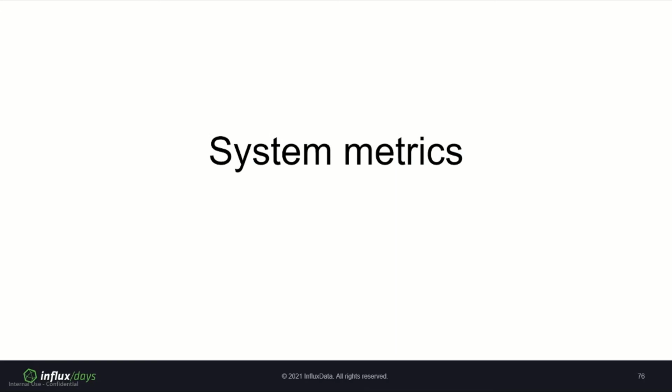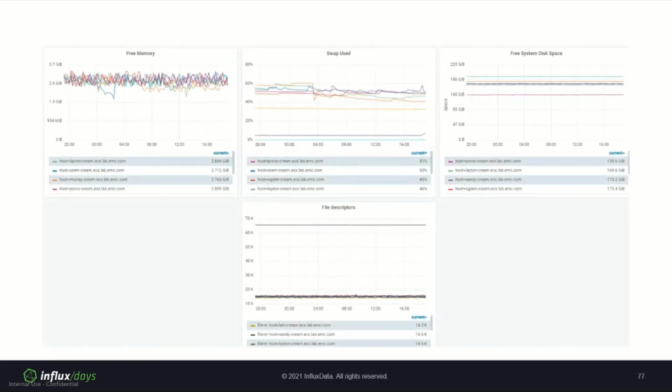We also built system metrics dashboards. They show node-level as well as per-process system statistics like memory, CPU, swap used. These dashboards helped a lot when investigating different issues on the customer side and are the first ones which are being looked at by the customer support team when root causing an issue.